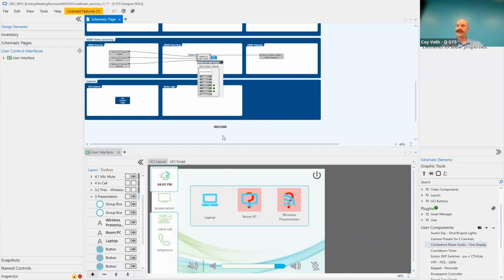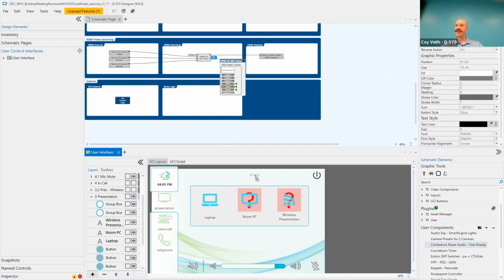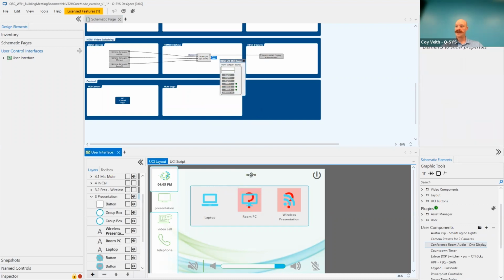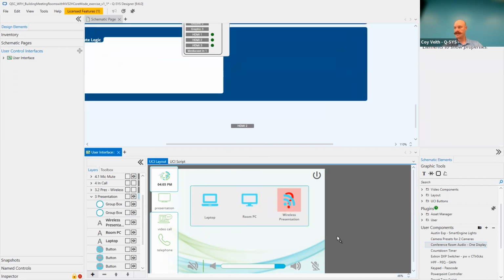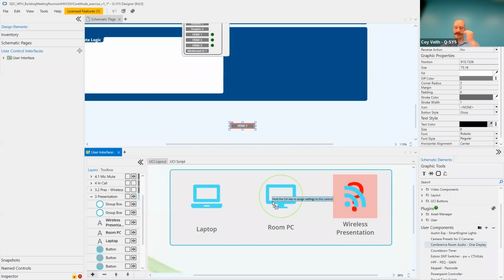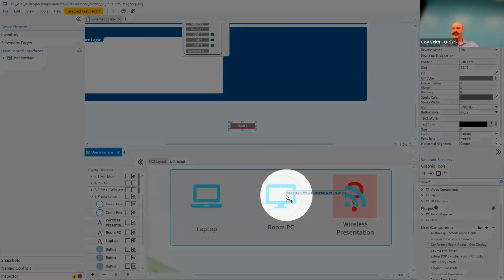So I can remap that button. And the way I do that is I drag out the button from the HDMI block here. I bring it onto the panel. I can drag it straight on. I don't have to bring it on the panel, but I can hover over the button. I'm still holding onto my mouse key, but before I let go, I hit Control. And you'll notice I get this pop up here. Let me zoom in a little bit and do that again. Kind of small there. So if I hover over the button I want to drop this button on and I hold Control, it says settings will be assigned to this control. So I'm still holding on to my mouse key, and you can see my cursor there.